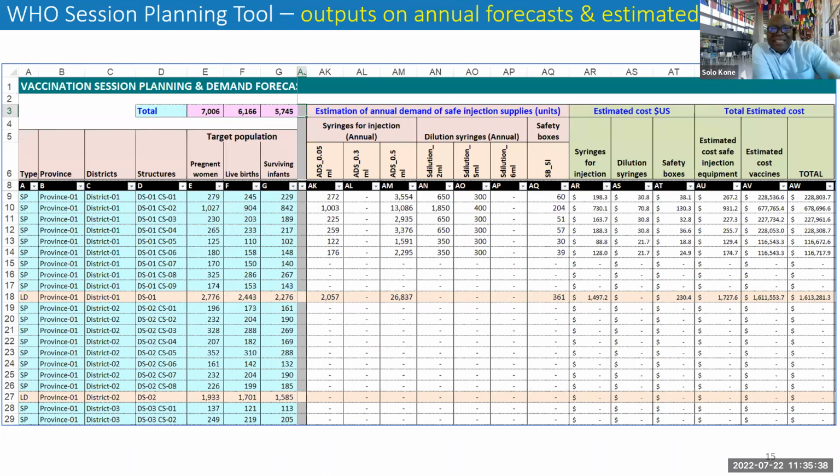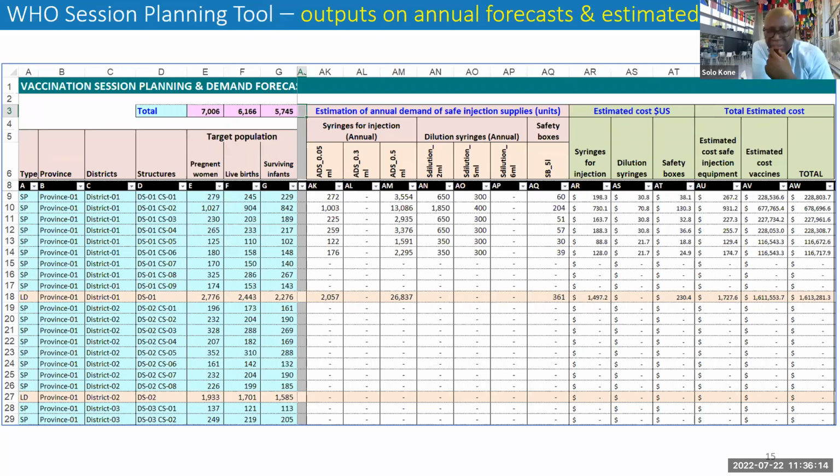Now if you continue, you also have the estimation of the number of syringes required for injection annually. The first column AK is the syringe for BCG for each facility. The total dose required is automatically calculated for each facility, and for the district the total is made and readjusted. The syringe is 0.3. We have put that because of a new vaccine, not pentavalent.